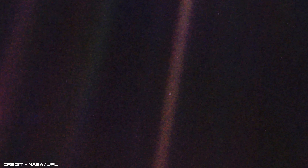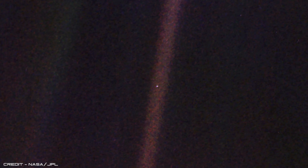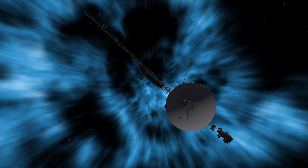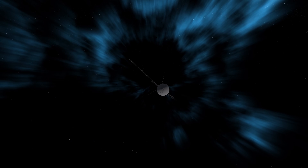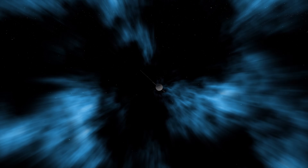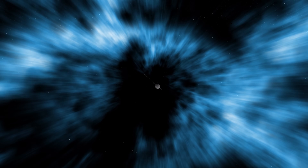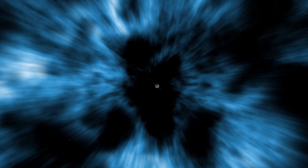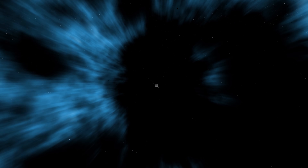After all of the images were transmitted back to Earth, engineers turned off the spacecraft's cameras so that it could power other instruments as it continued on its journey into the unknown. Then on the 16th of December 2004, 24 long years after its Saturn encounter, Voyager 1 crossed the Termination Shock — a region where solar wind abruptly slows down and heats up as it encounters interstellar wind. Here the spacecraft would have to travel through a turbulent area known as the Heliosheath, which is the outer shell of a bubble of charged particles around the solar system.